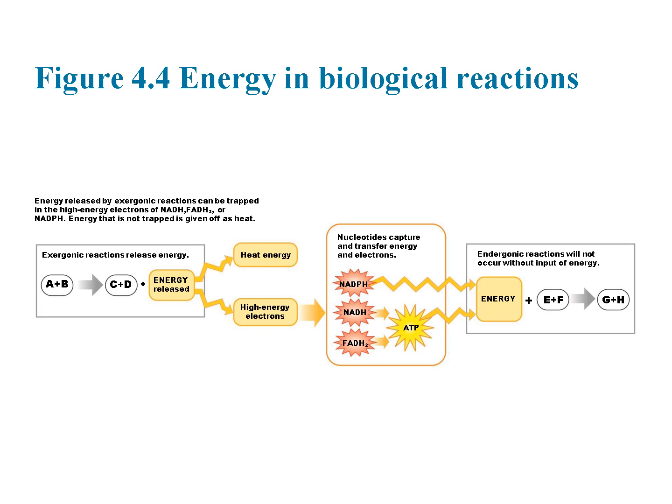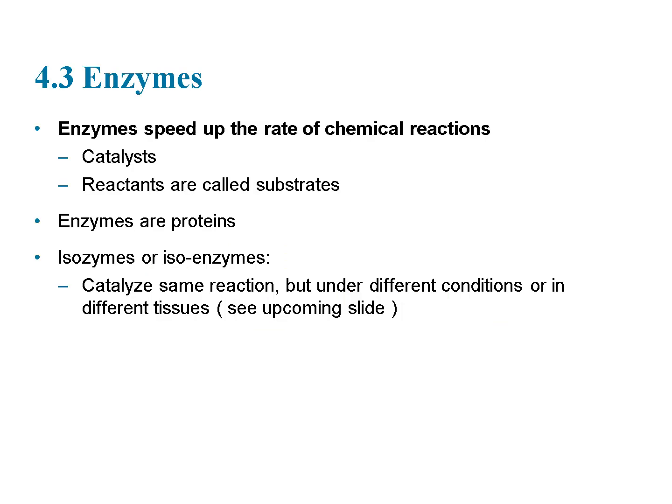Endergonic reactions require an energy input to proceed. The energy stored in ATP is used to power reactions like E plus F plus energy yields G plus H. This cyclical energy flow highlights how the cell captures energy from exergonic reactions to drive necessary endergonic processes, maintaining cellular function. This slide introduces enzymes, which are essential proteins that act as catalysts in the body.